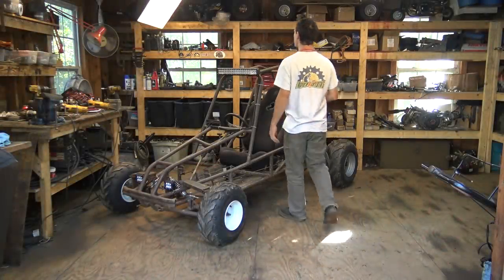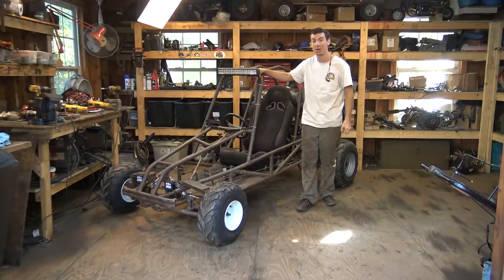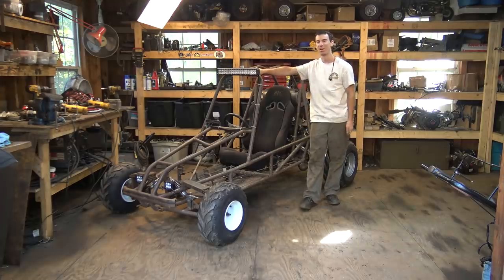Alright, so today we're doing part 3 of finishing the GS500 dune buggy. What we're going to be doing today is painting this project.